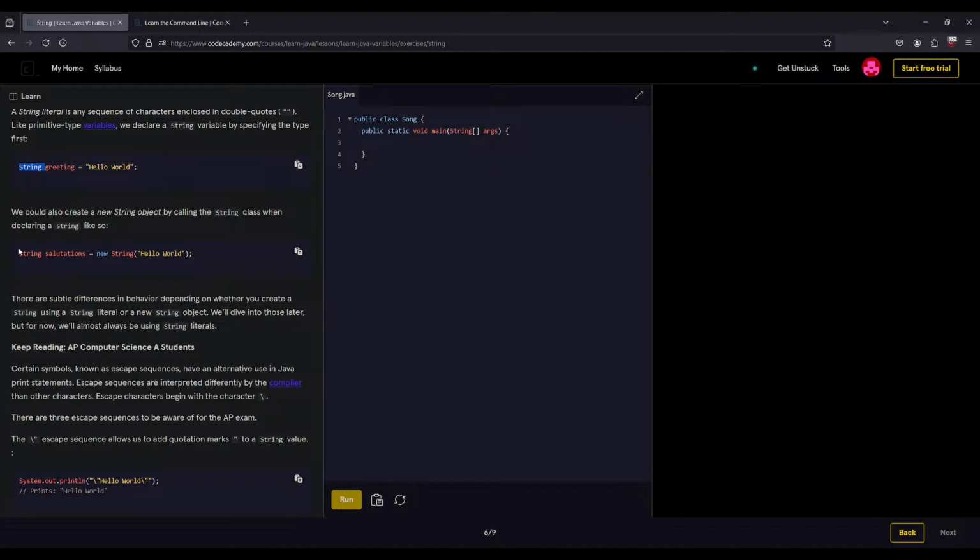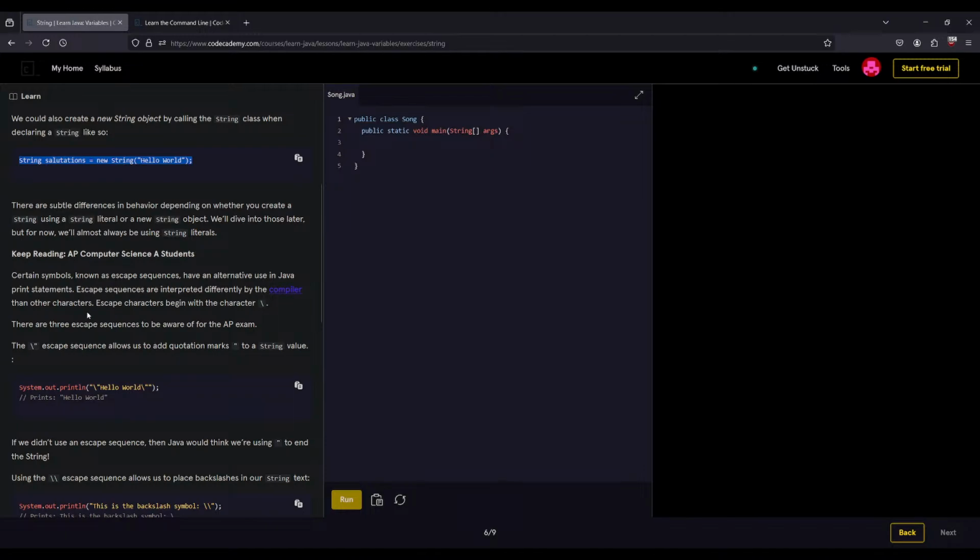There are subtle differences in behavior depending on whether you created a string using a string literal or a new string object. So this is a string literal, this is a string object. We'll dive into those later, but for now we will almost always be using string literals. Got it.